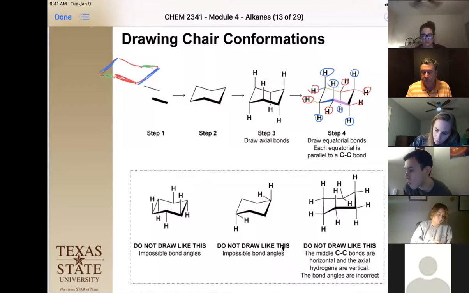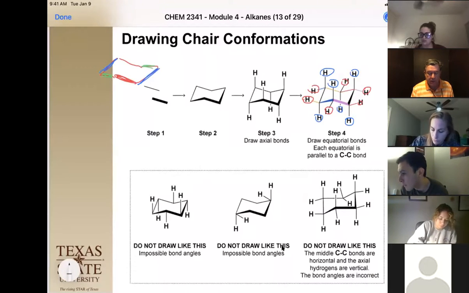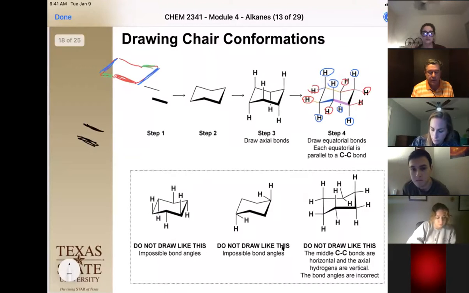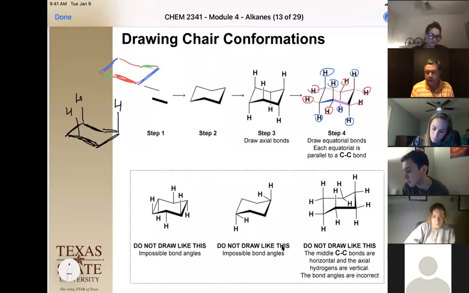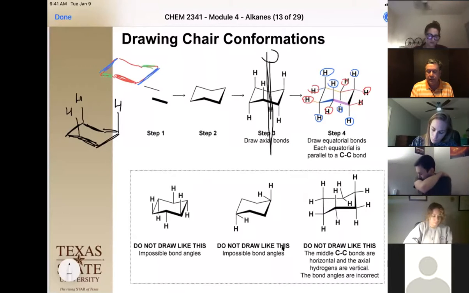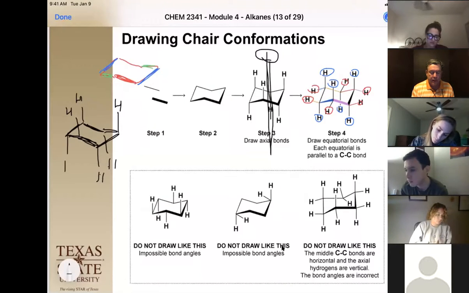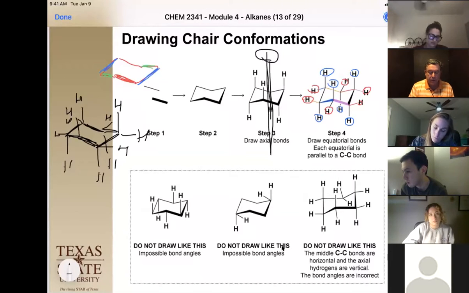structure. And I'm going to go over that one more time right here. So the first thing we want to do is draw our two parallel lines going this direction. Then we can draw two parallel lines going that direction, and then two parallel lines going that direction, and that gives us our system. And then the next thing we do is we put all of our axials. Remember, our axials are the ones that are going up and down along with the axis. If this was a planet, this would be spinning on its axis, and the ones aligned with that axis are our axials, and the ones that go around the equator are our equatorials. And then we can add all our hydrogens out here somewhere. Obviously, it's hard to draw them all in place, but we can.